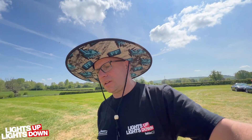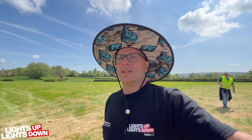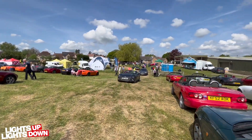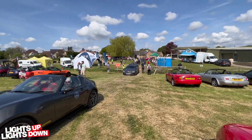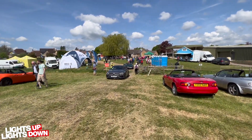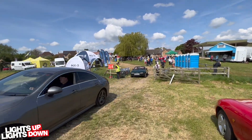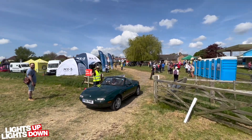So all in all it looks like a good day. We stayed up last night and we're staying tonight as well. A lot more people arriving now — it was a bit slow to start but a lot more people are coming in. With the amount of people that are here so far, I think it's already been a success. Any more people is going to be a bonus.